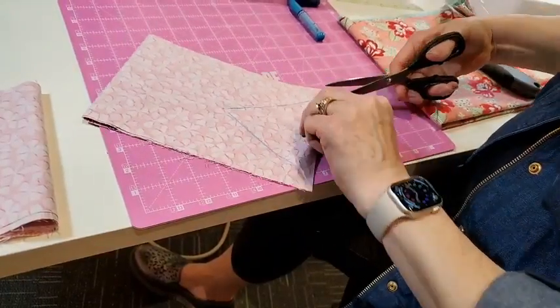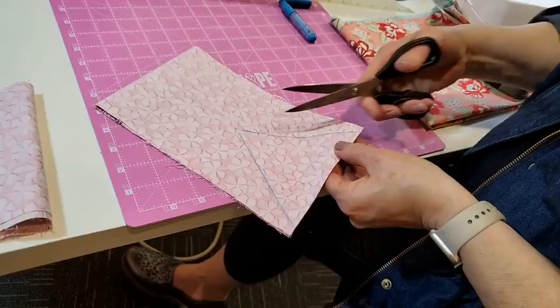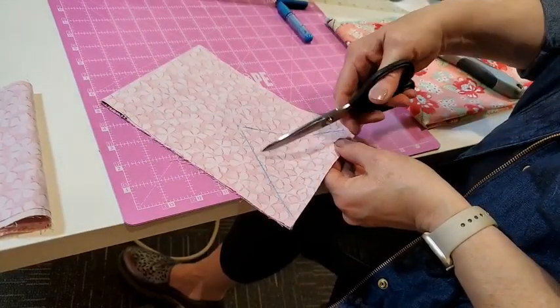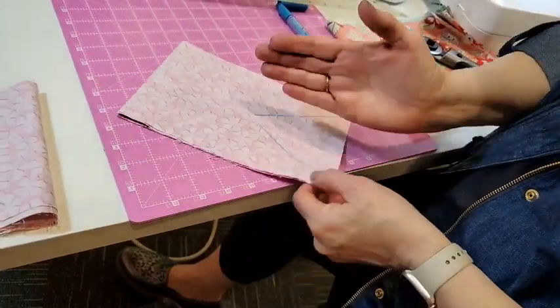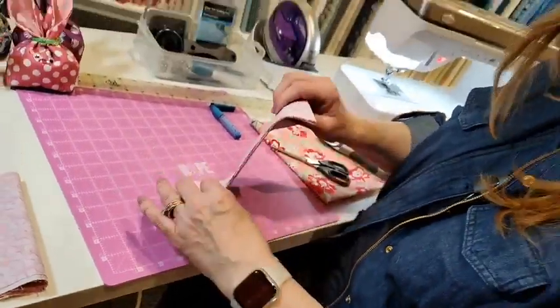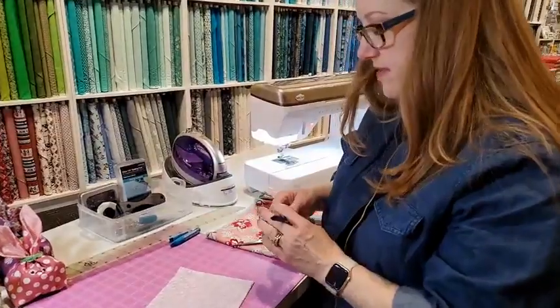Now you can simply take this and cut out our V, and you want to cut right to the very tip and then come back the other way. So that's a very simple way to be able to get all your bunny ears the same. Now let's look at a different way that's a little bit more advanced. And let's see if I can get that dot to be made.